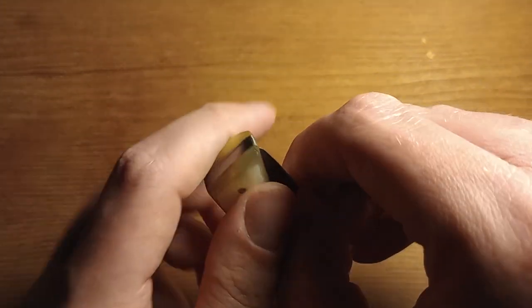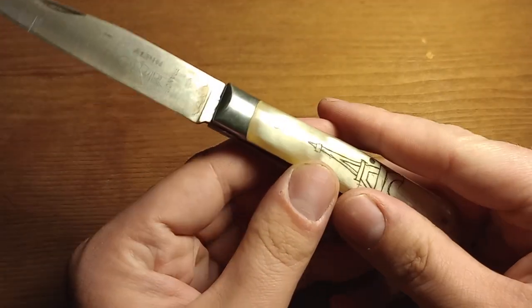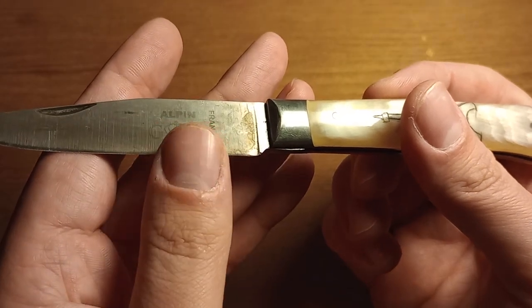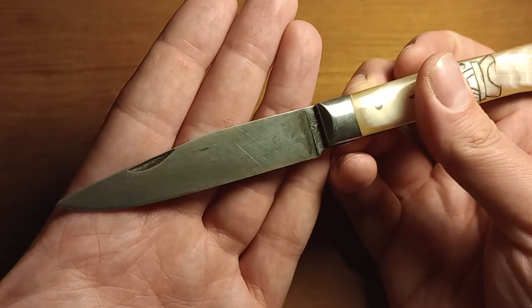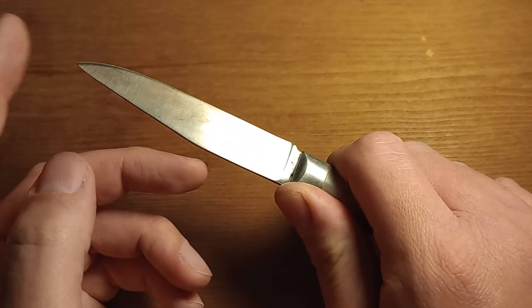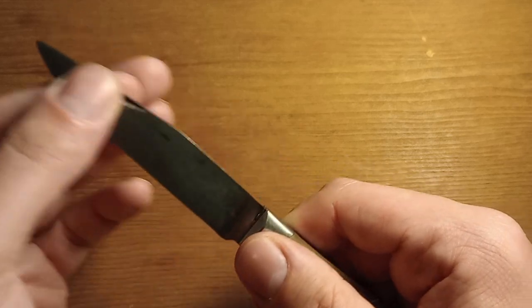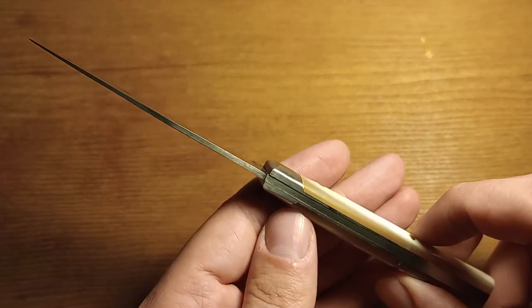But this is the GR Alpin, or Alpine. You can see the A-L-P-I-N, GR France. But I've carried this knife quite a bit as well. Interesting shape. Very pointy and thin, slicey blade, which is nice to have. Kind of reminds you almost of a toothpick when it comes to being pointy and slicey.